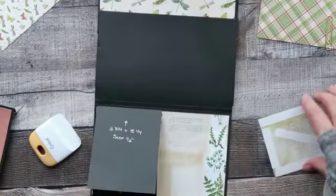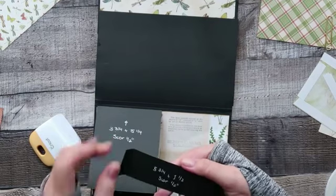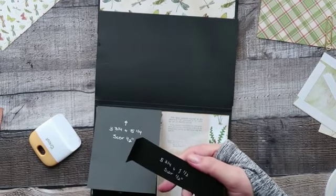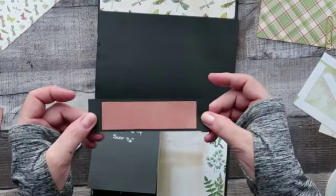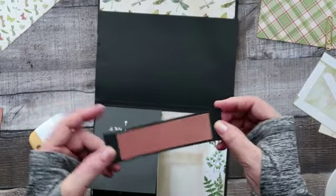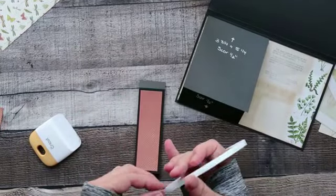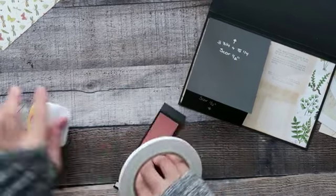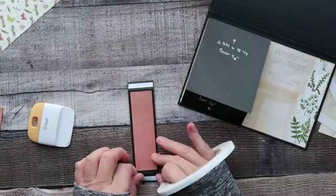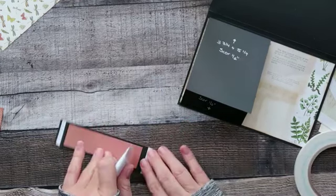So then what we're going to do is we're going to get our belly band, which I created, and you're going to cut it at 5 3/4 by 1 1/2 and score it at 1/2 inch on the 5 3/4 inch side. All right, now we're not going to see the black on that belly band underneath, so we can just stick it straight on top of that designer paper.